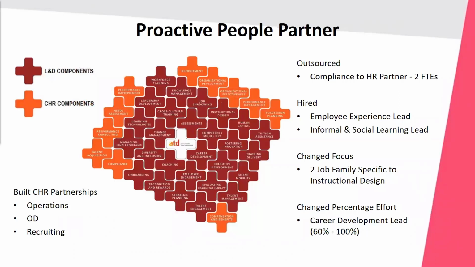And so keeping this in mind, thinking about how we wanted to restructure learning and development here at Berkeley, this is what our learning and development shop looks like today, 13 months later. We've moved from a compliant shop to really being a proactive people partner for campus. You can see the way that I've structured this framework is with the darker red pieces being the learning and development component. Those are all things that are handled within my shop. But I've also created partnerships with other Central Human Resources partners on the team to wrap our services with other experiences for people to help them in their learning and development. We've made relationships with operations, with our organization development team, and with recruiting to wrap around the services that we were already offering within learning and development.